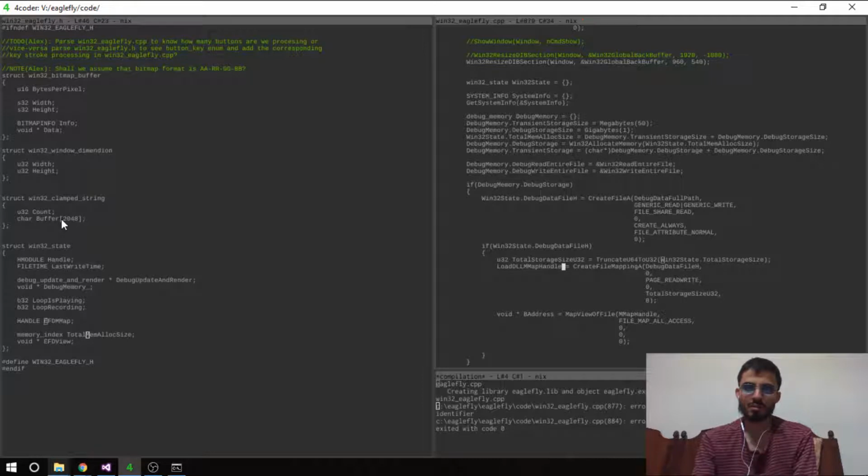What's going on here? Oh no, I got it wrong. And this is Win32 state EFD map memory mm.